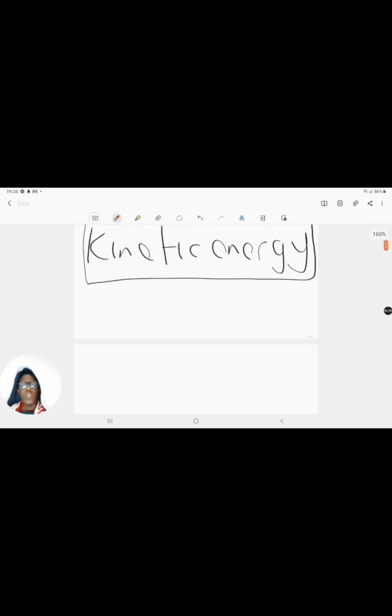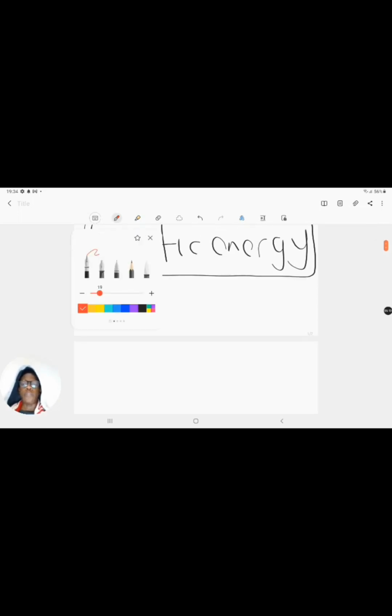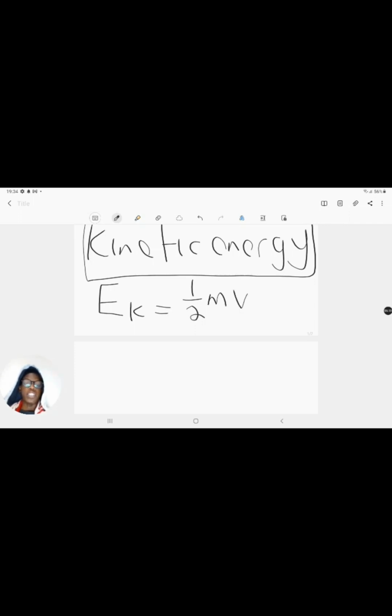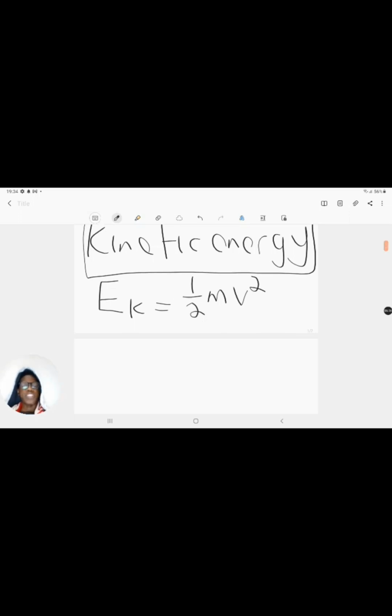Now, what is the equation for kinetic energy? We'll remember from previous grades that the equation for kinetic energy, EK, is equal to half the mass of the object times the velocity squared of the object. This should be provided to you in your formula sheet, so there's no need to memorize it. It's a simple equation, easy to remember, but I recommend always copying your equations from your formula sheet in order to reduce the risk of making a mistake. So that is kinetic energy.